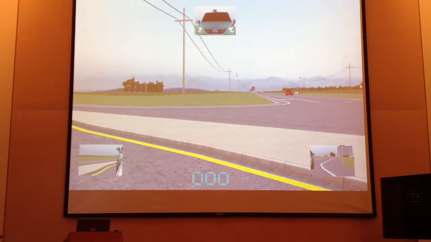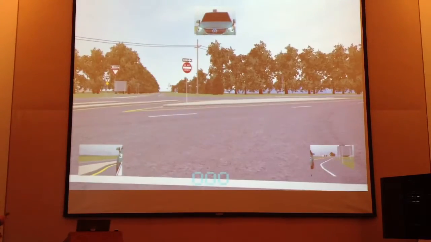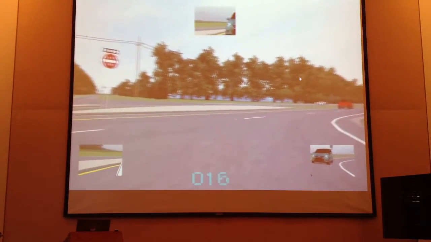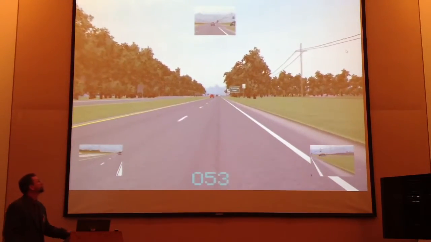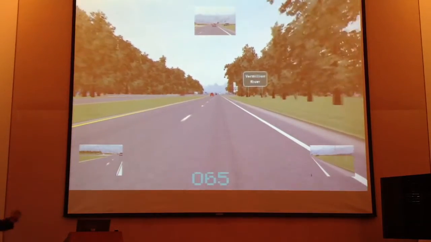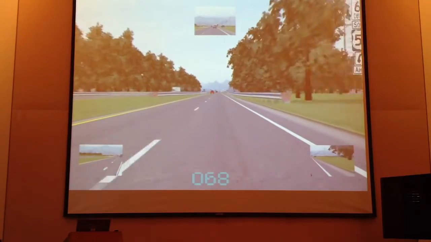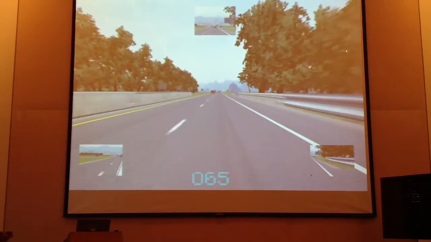This was actually recorded from... It's a multi-pass process, because we record a pass from the front view, and then we have the rear view mirrors recorded from what actually is output from the driving simulator. And we put them together in the video editing software. But this does represent the speed of driving.